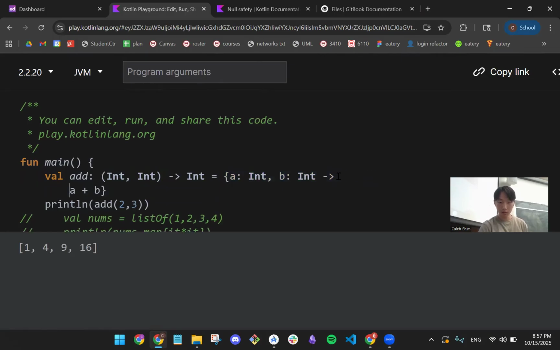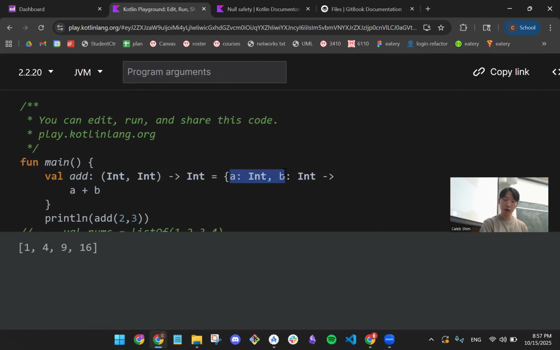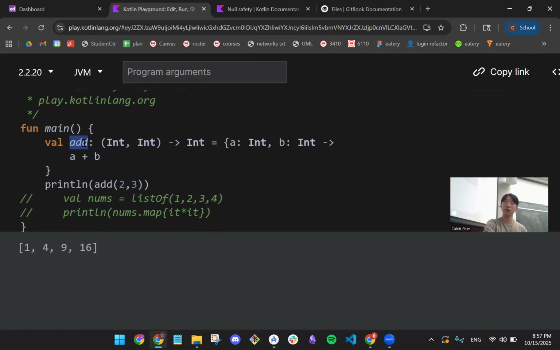The syntax is kind of tricky when you first look at it, but essentially what you have is these two parameters. And you have to specify the type because we're not assigning it, right? So we have to know their types. So A is int, B is int, and then we have this arrow, and then we have A plus B, which is going to be our return value. So you can treat this as a regular function. So you can do add 2, 3, and then if we print that, that's just going to be 5. Does that make sense? Okay.